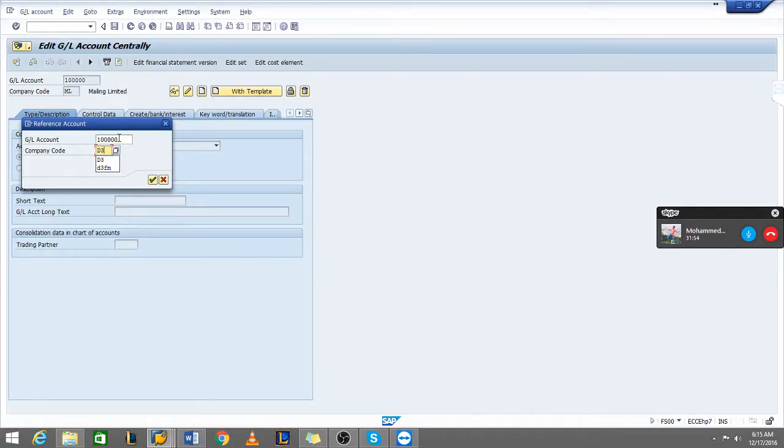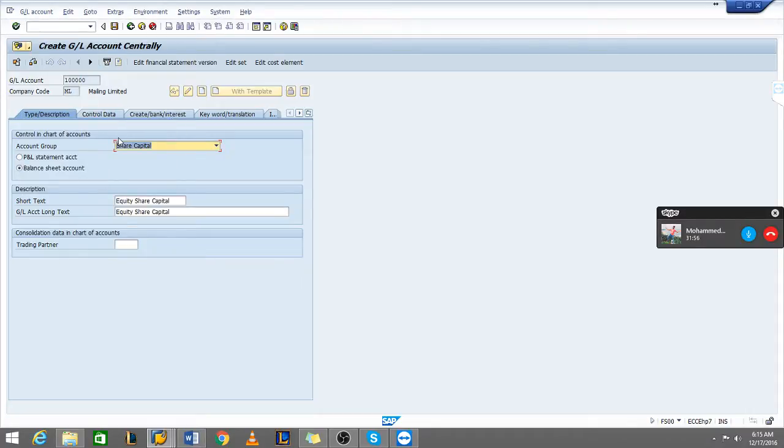D3 is my one company code, so from that D3 company code I copied. See, account group share capital is also holding a share capital account, same like this. So what happened with the template is it has copied. From other company codes also you can copy.